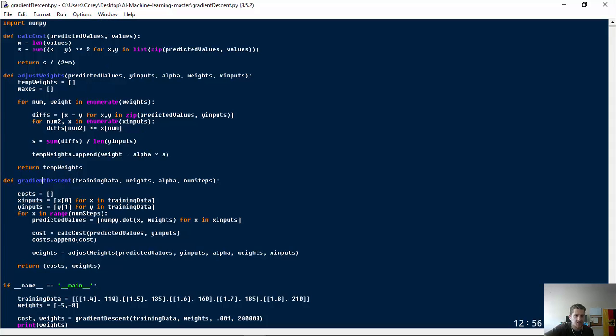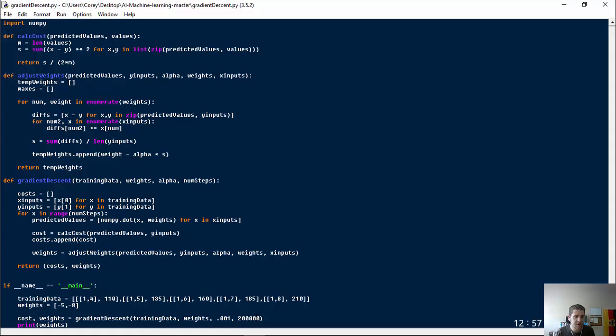All gradient descent does is separate out the data. They're going to input tons of data and pairs and whatnot, and gradient descent's going to handle splitting that up into all the x inputs over here, all the y inputs over here, all the predicted values over here, and get it nice and spread out for us so we can access what we need to. And then it's going to run these two other functions, calc cost and adjust weights, over and over again for however many times that we put in, which you can see down here. I even did 200,000, and it'll spit back the value.